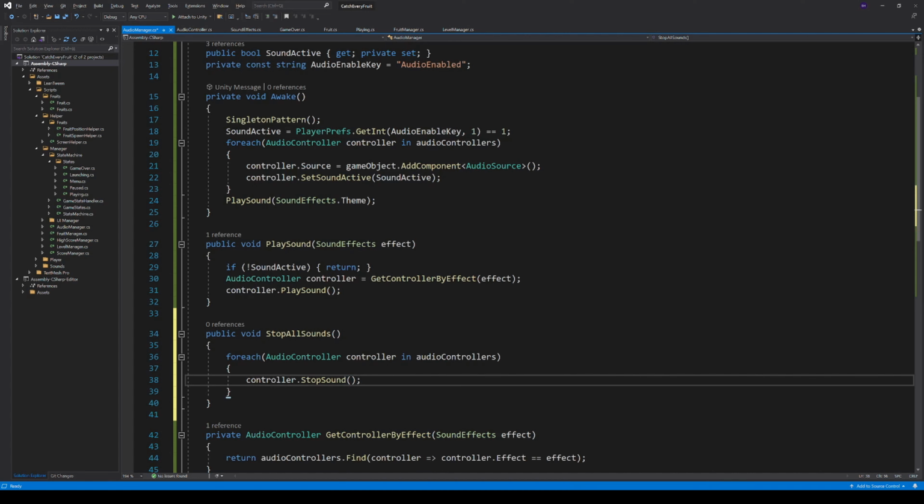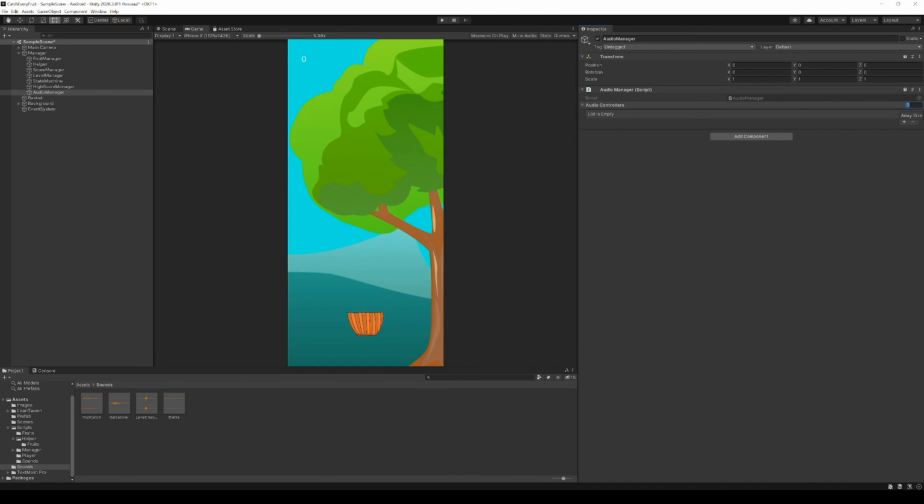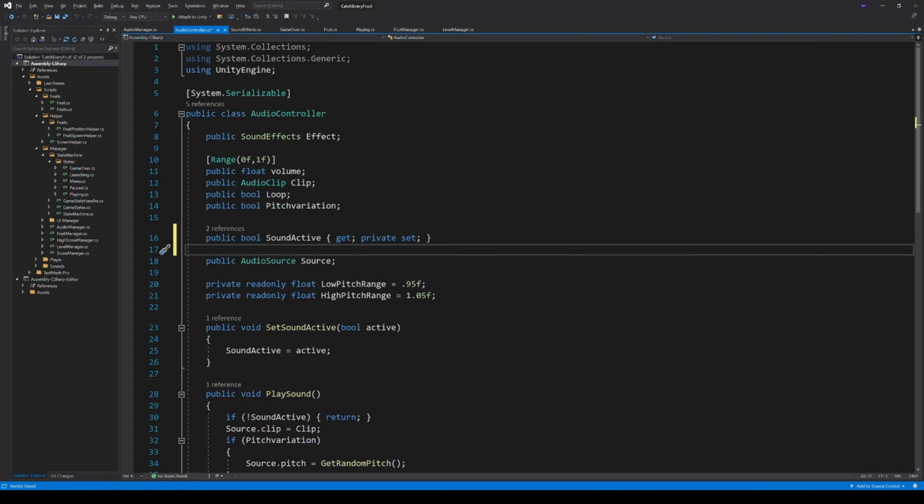That's it for now. Back in Unity, we now see a list in our AudioManager. And because we have four effects, we set the size to 4. And we can add our audio file fruit catch to the first element with enum catch. We can adjust the volume for this sound clip right here. For the catch, I set it to something like 0.5. I also activate pitch variation here. Now I see we have the audio source here as well, but we add this with our AudioManager, so we can hide it in the inspector.